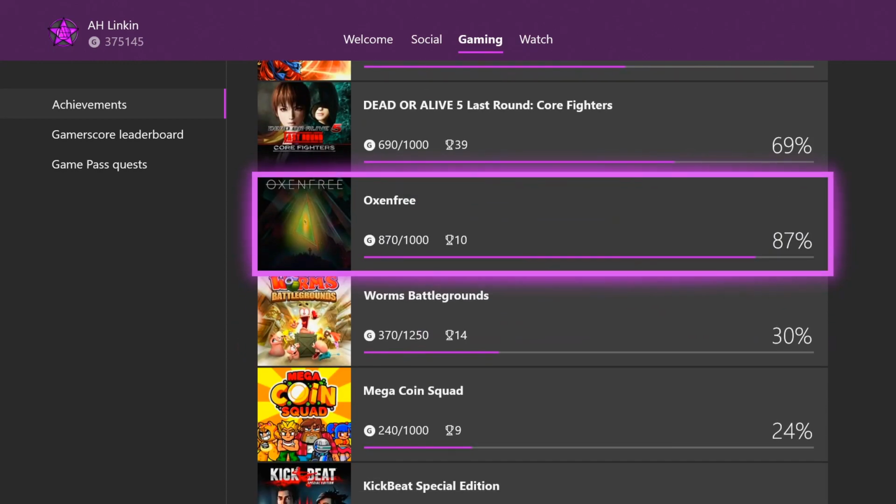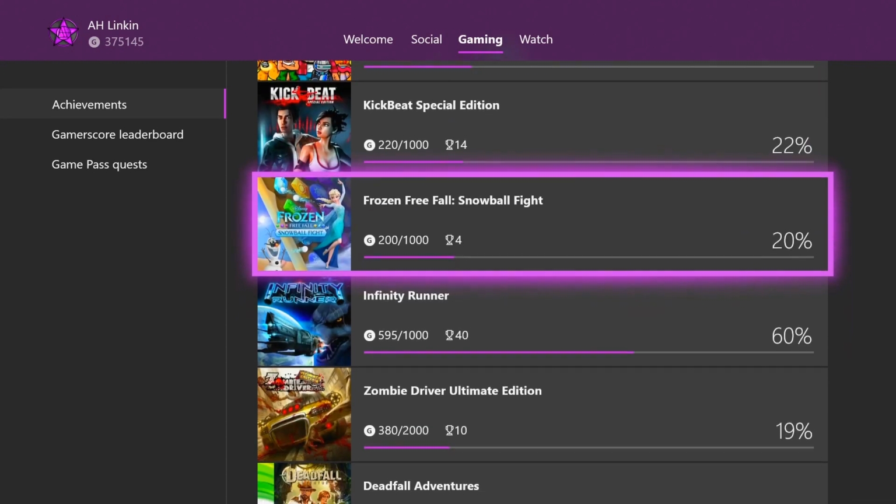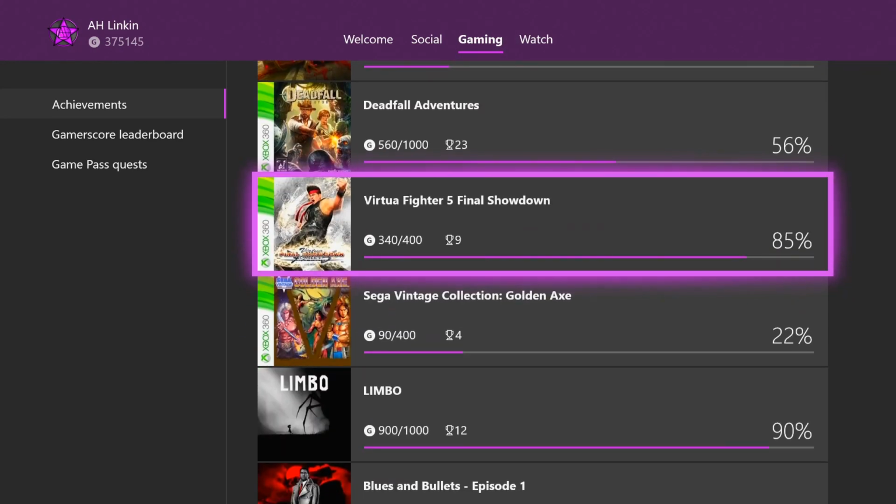Let's see. Oxenfree, I think I need to beat the game 3 more times with multiple different endings to finish it up. Everyone said Mega Coin Squad was easy. I was having such trouble with that game. I don't know what it was. That game is not easy. I don't know what people are talking about. Let's see. Deadfall Adventures, that's a gem.